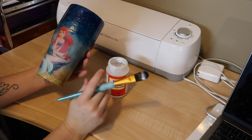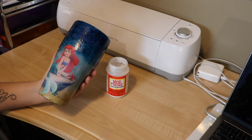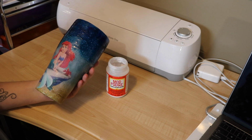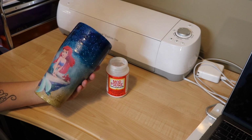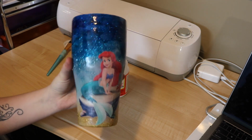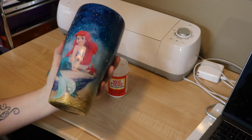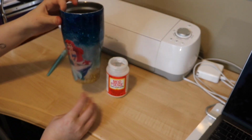There, and I would let this dry for 24 hours. You don't have to, but if your Mod Podge is not completely dry, it will turn white under the epoxy, and I would rather be safe than sorry. But there is your printed with printer paper decal, and it's just the cheapest printer paper I can find out.